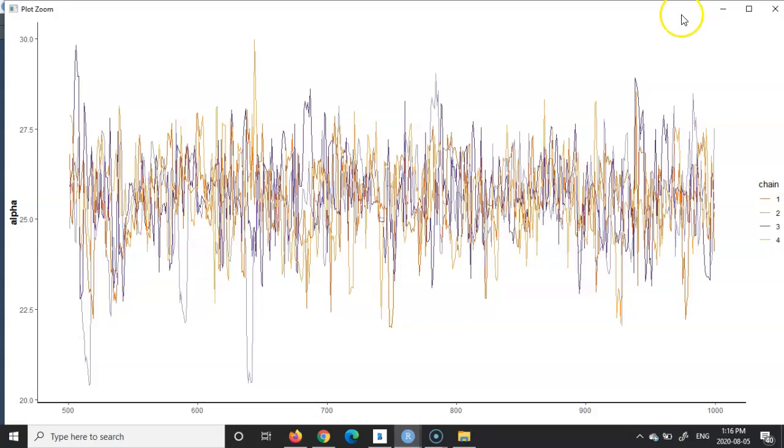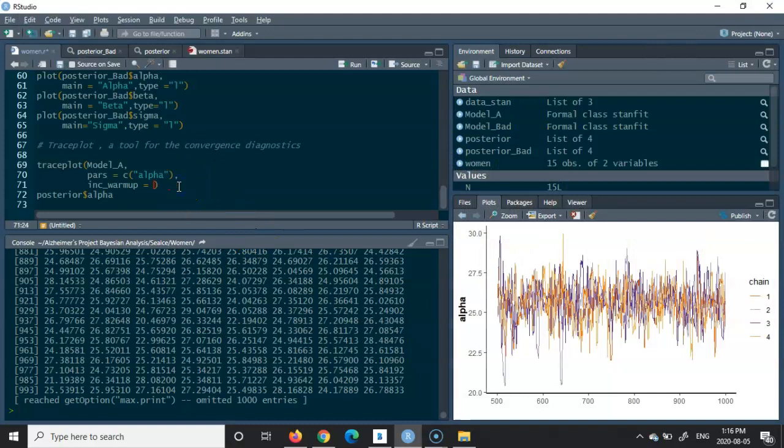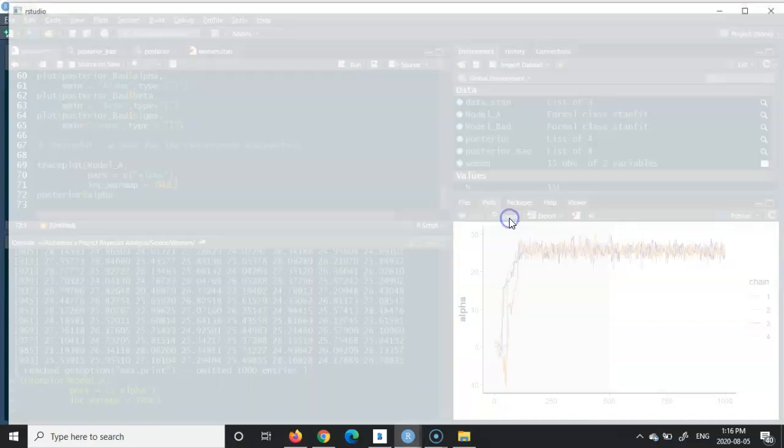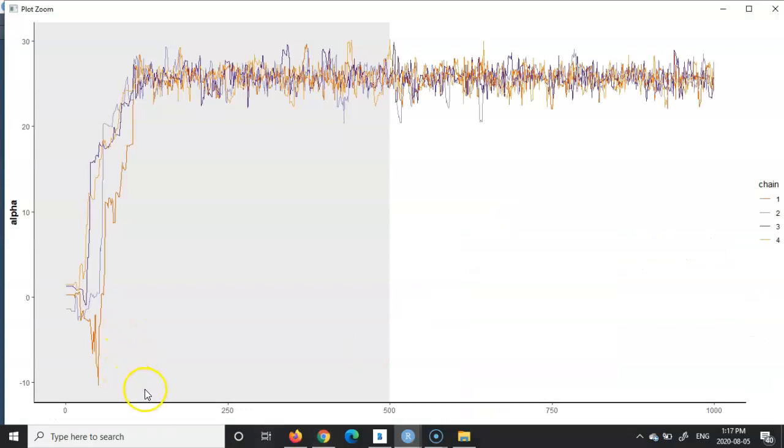Now, I'm going to show you something different. Also, you see that for the incorporation of the warm-up, if I put the argument as true and execute the line, you will see how the plot looks. I'm just going to zoom it. You see that before 500, the convergence happened somewhere much earlier. And now that's a good picture. You can see how the convergence and how the divergence look from the trace plot. Look at that. The warm-up section, from iteration 0 all the way to 500, you see a kind of dark blue or dark gray color, which divides the plane into 2 different colors. And from 500 all the way to 1,000 iterations, although you could have chosen 2,000 iterations, but there was no need, you see that there is a different color on the plane.